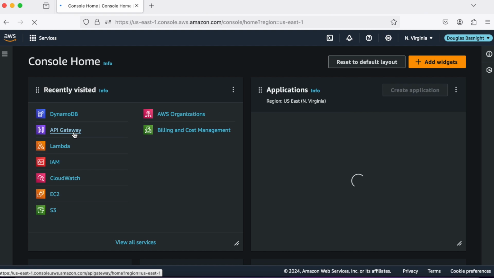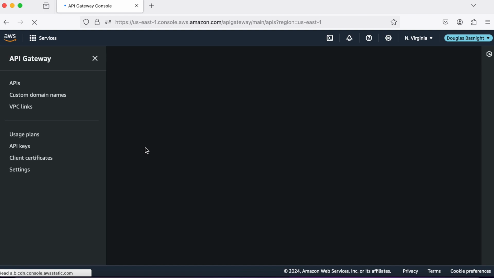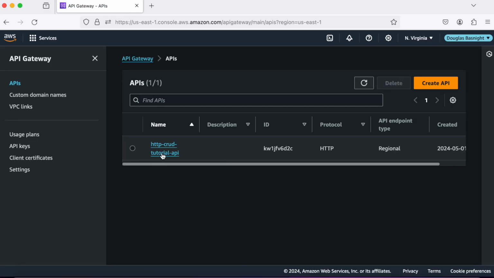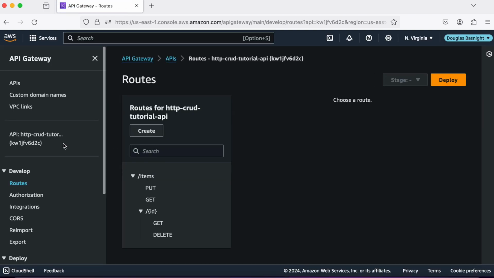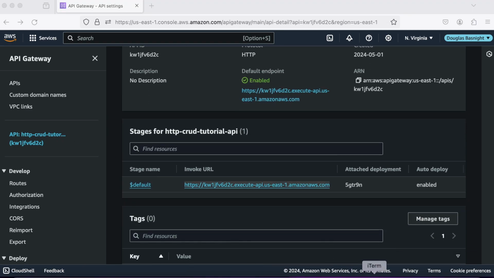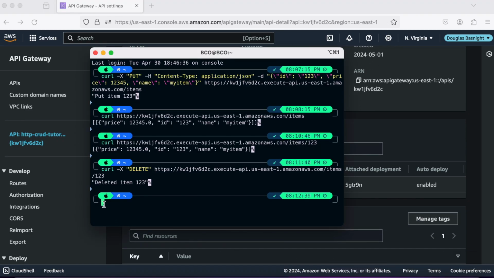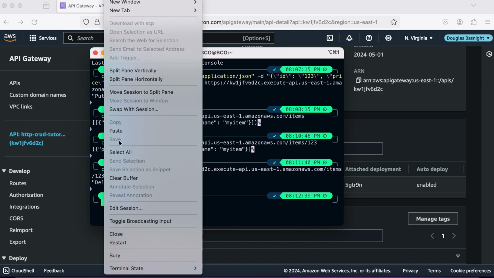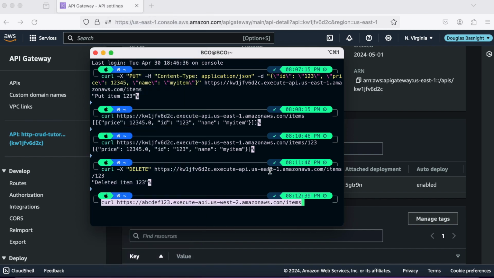Let's go back to API Gateway. And so we're going to do the same process through Cloud9. Previously that was all done in the local terminal.